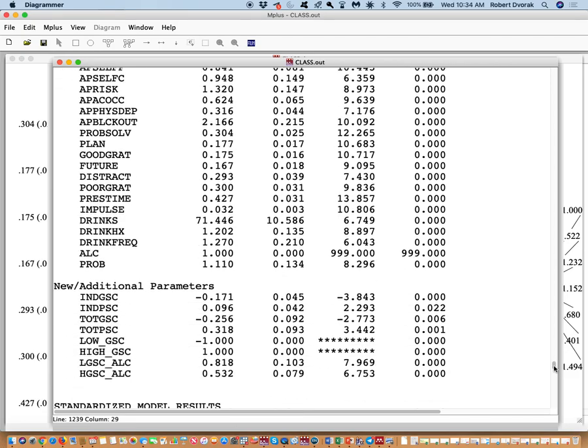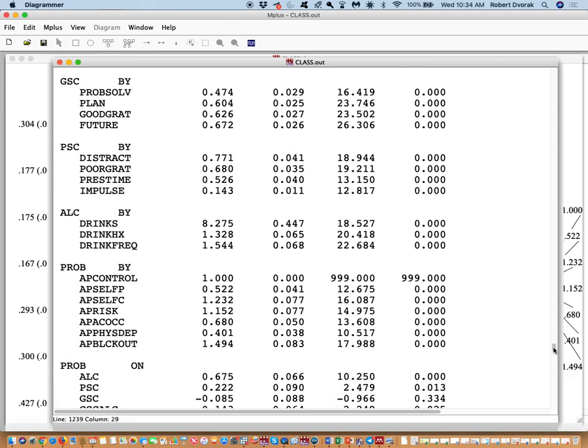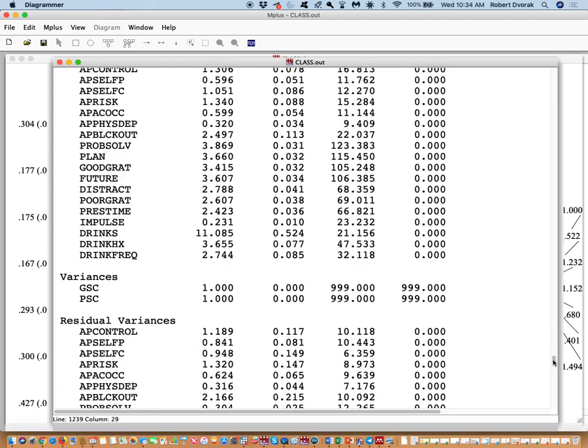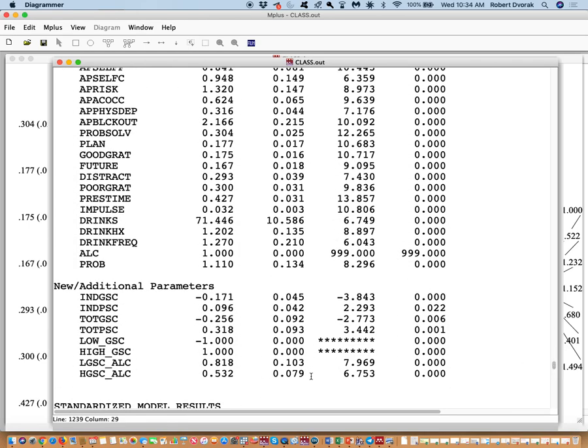You can only do that, just FYI, because it's all standardized right now, right? So we come down here. Oh, there it is. Look at that, 0.818. Perfect. So at high good self-control, the relationship between alcohol and problems is attenuated. It's less. At low good self-control, the relationship is potentiated, or stronger. If you don't have a brake, then the relationship between alcohol and problems is worse. If you have a really strong brake, then the relationship between alcohol and problems is less. Does that make sense?